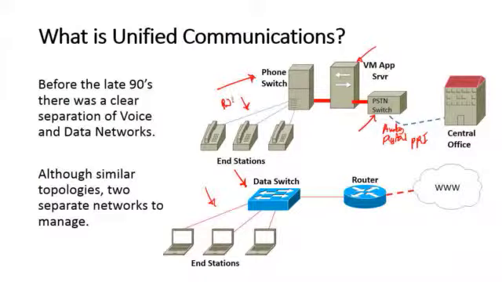And so again, you had two different cables that were coming to each station, and two different types of wiring, because this analog used like RJ11s, and the data used RJ45s, right? And so two different sets of cables, two different closets, two different types of equipment, but all following the same kind of blueprint. They all have endpoints. They all go back to a central switch. They all have a connection.